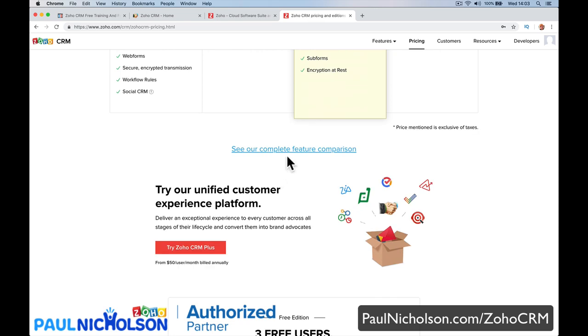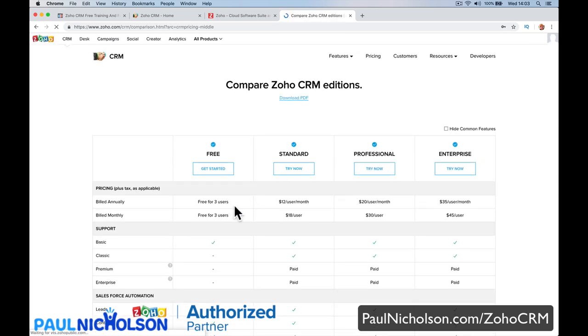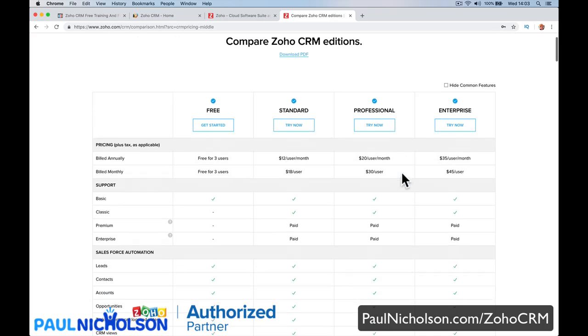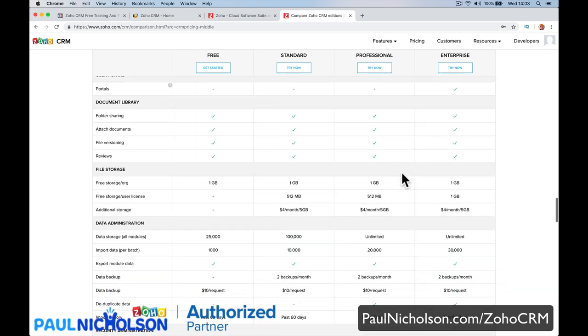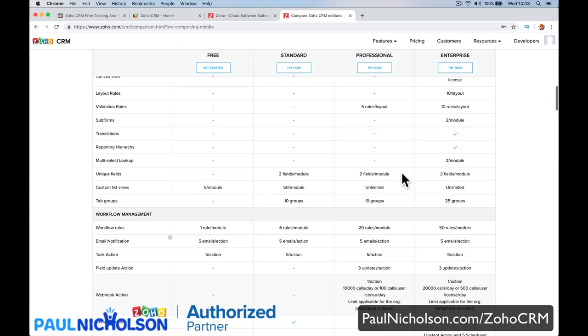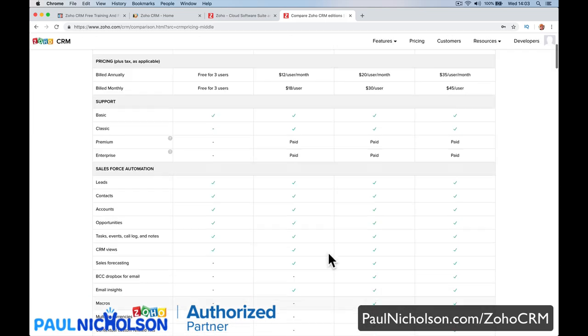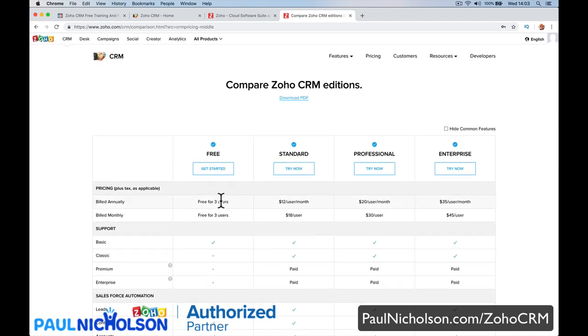Zoho is free. It's free to use. Every now and again it's free for 10 users, and it's easier to say free for 10 users. But it has been, I think, at least a year now. Free for 3 users. Then there's obviously different version upgrades at different pricing. So you're going to start with the free. This is all about the free version. Obviously, there's a lot of things that aren't checked on the free version, but I just wanted to make sure you knew it was free for 3 users, and you should be good to go.